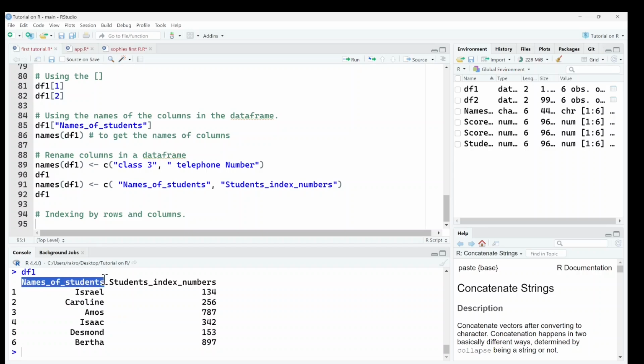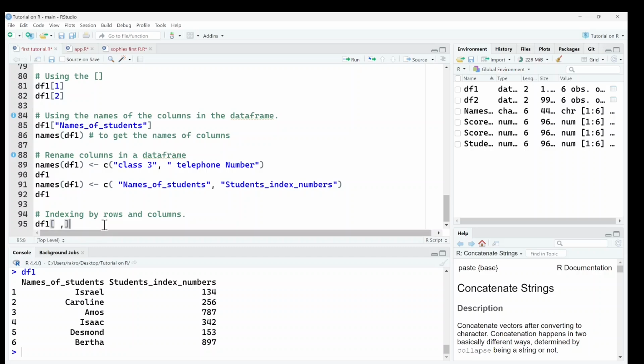To do that, we will just call the data frame object we created, that is df1, and we make use of the square bracket. We are not going to subset this time around; we are going to get a particular element from the data frame.